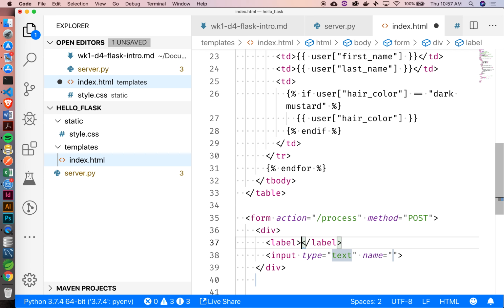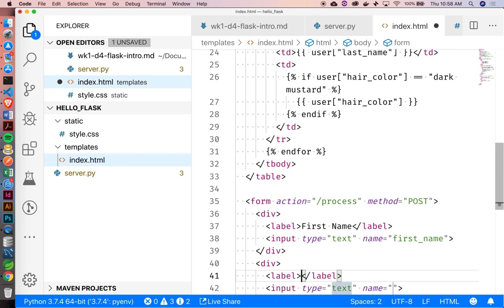Okay. So here I want to call this one first name. And then again I can tab through and change some things about it, so we'll just call it first name. Yeah, so that's an HTML snippet. It can make your life way easier.